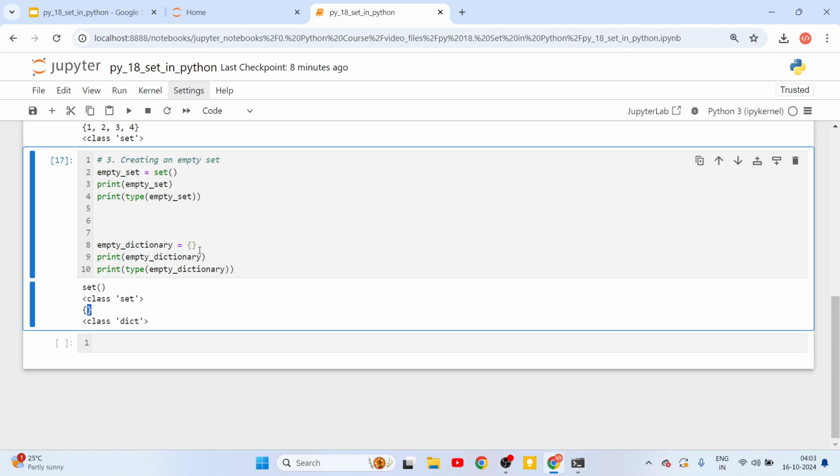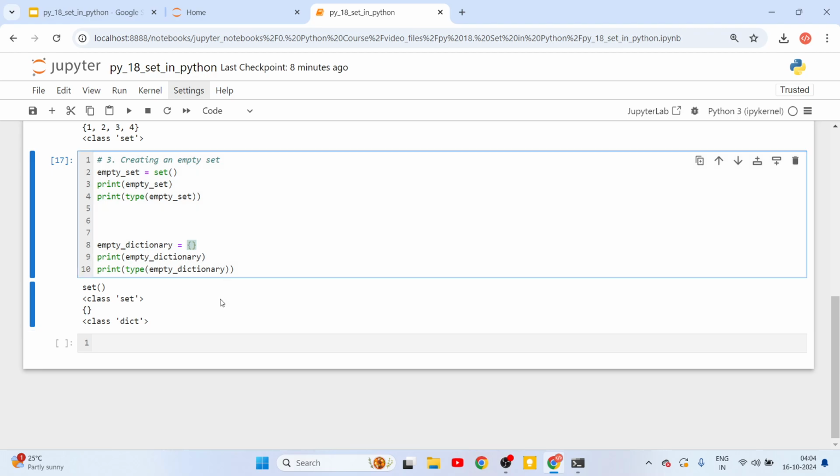About dictionary we will discuss in detail, because dictionary is one of the widely used data types. I would say that list and dictionary are the ones that we often use compared to, let's say, a tuple or a set. These are also used, but most predominantly, in most places in your code, lists and dictionaries are used. So it's important that we understand that. Let's get to that probably in the next video about dictionaries. So this is about creating an empty set.